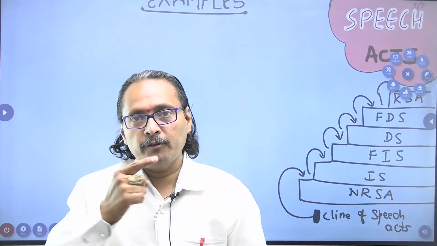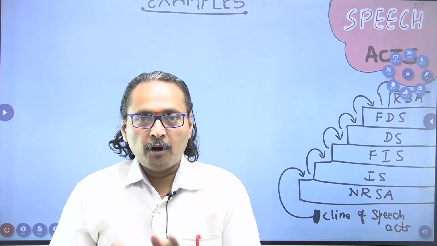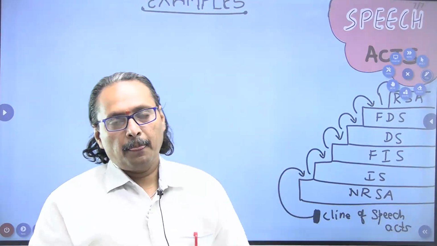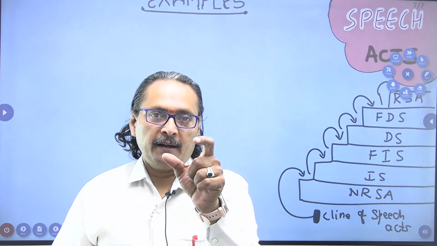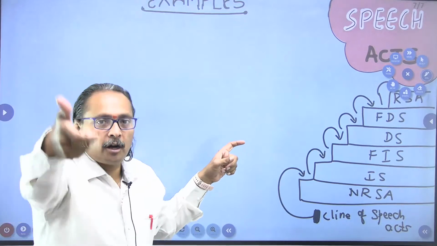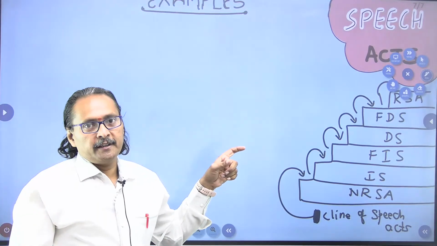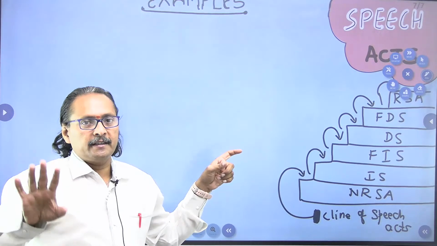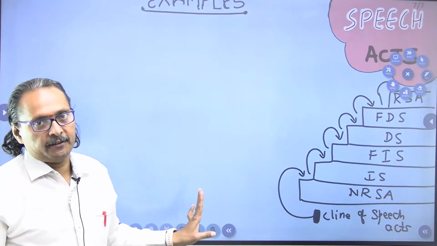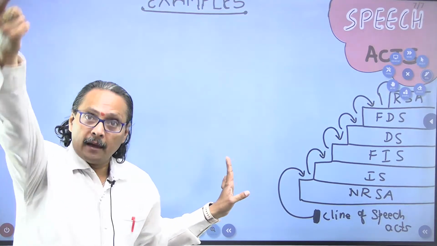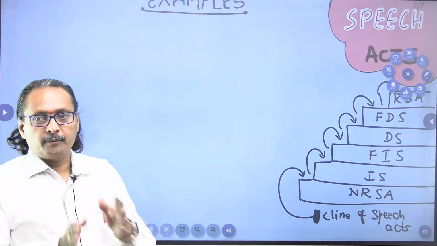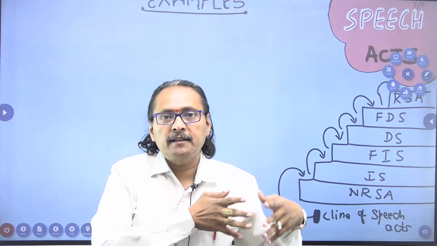Then, I know very well, you still have that question in your head: in what way is it going to be useful to us? When a question is based on this particular topic, you need to identify whether it is a speech act or a thought act. First, you need to identify that. Once it is done, if it is not self-talk, it means it is a speech act. So what kind of speech act is it? Based on that type, and then the output type, into which we have to transform it, we have to follow the mechanism. That is the main reason why we are learning these 6 types.